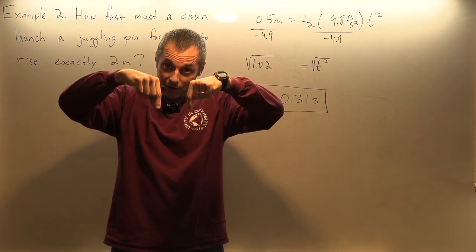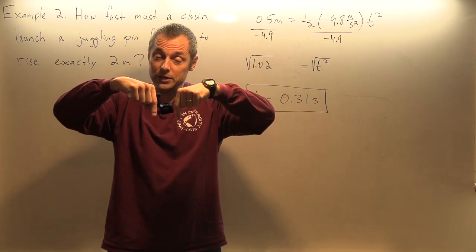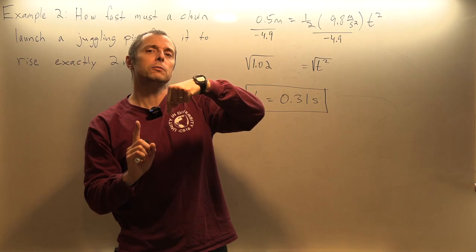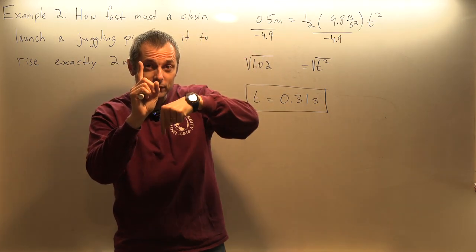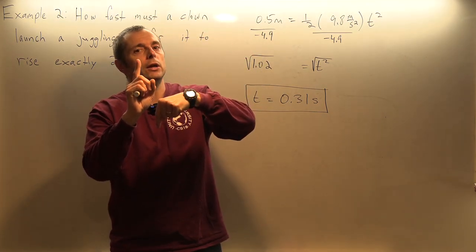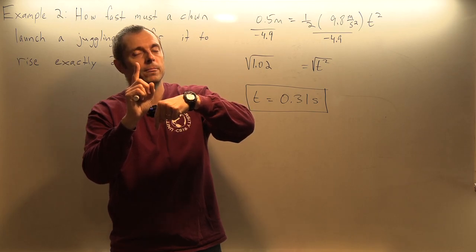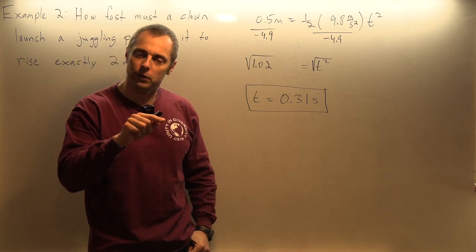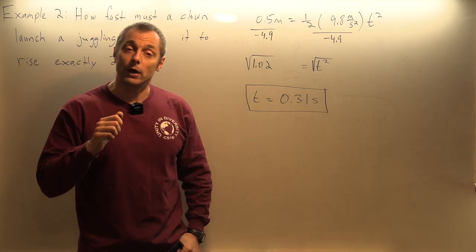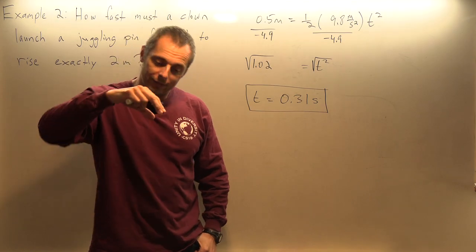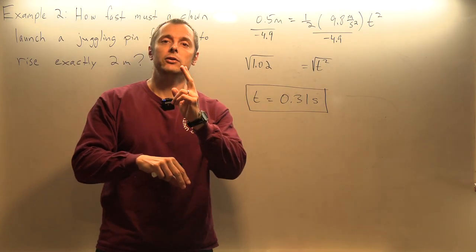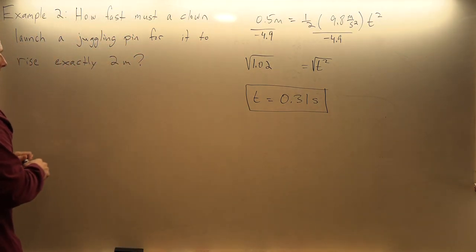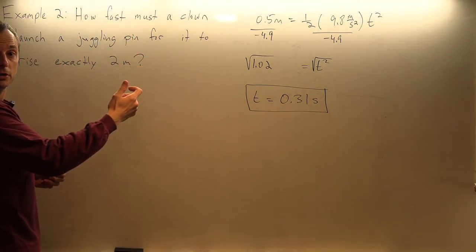If we call displacement negative and acceleration negative, we're consistent. If we call this positive displacement and positive acceleration, we're consistent. They're both in the same direction. But if we call this positive velocity and this positive acceleration, now we're inconsistent in our problem. So be careful. When something is rising at any point in the problem, you have to be very strict with this being negative and that being positive. Not important in the last problem, but in this one it will be because the clown is throwing this up.